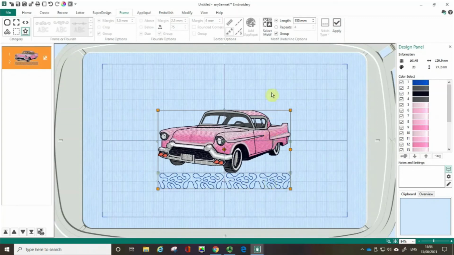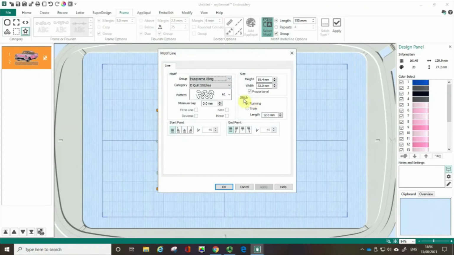It might be that you want to have a very specific number of the stitched patterns, the completed decorative patterns in here. So for instance, if I'm opening up the motif line dialog box, and I go to the pull down arrow and just go back up to, here we go, 57.